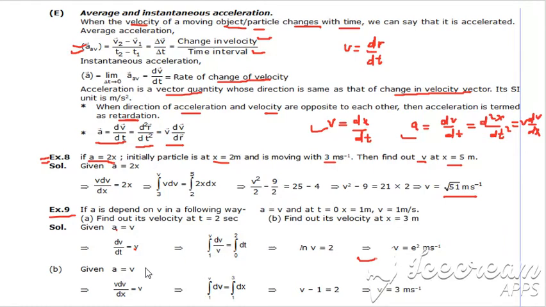Now when we need to find the velocity with respect to position, we will not be using a as dv by dt, but we will be using a as v dv upon dx. This will relate v with x, whereas earlier we related v with t. So depending upon the situation, x was imported in the second part. After the separation of variables, we are going to get dv is equal to dx, because v gets cancelled out, and the answer will come as 3 meter per second. So which definition has to be used?